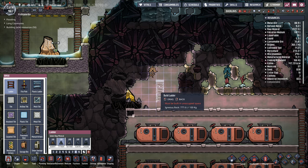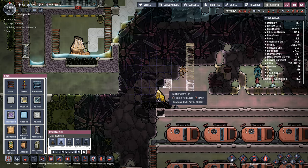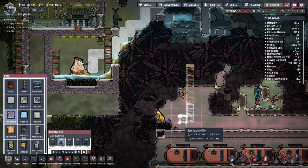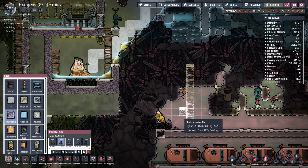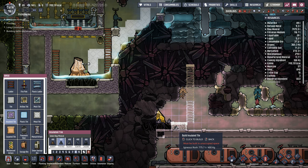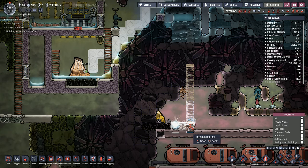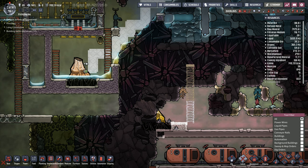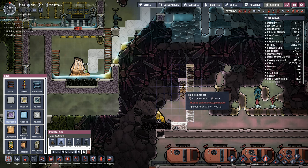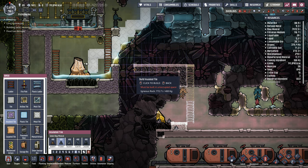I'm going to bring it to there, go up like that, to that height. I'm going to go with an insulated tile and put that insulated tile on the inside of that ladder. That's going to go up — actually, I'm going to put insulated tile underneath like this. So that's going to come back to there. I'm going to go: base, insulated tile, leave a gap of two like that, and then go here. Put insulated tile up that high, and then all the way across over here like this.